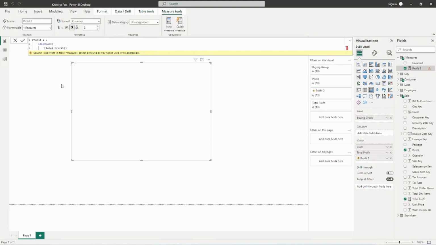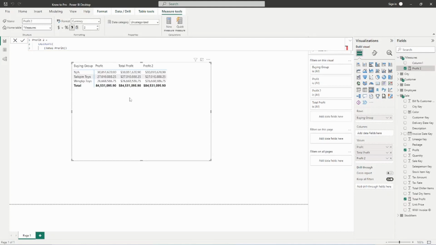And we're going to see that our visual is going to render just perfectly. So when you're referencing measures you've already created, it is very important to not reference the home table in which the measure lives. Only call out to the measure itself, and this will prevent your visuals from breaking if a measure ever gets changed to a different home table.